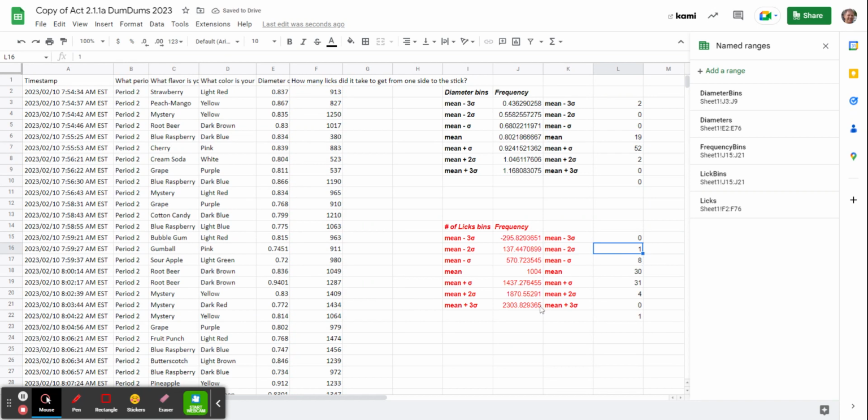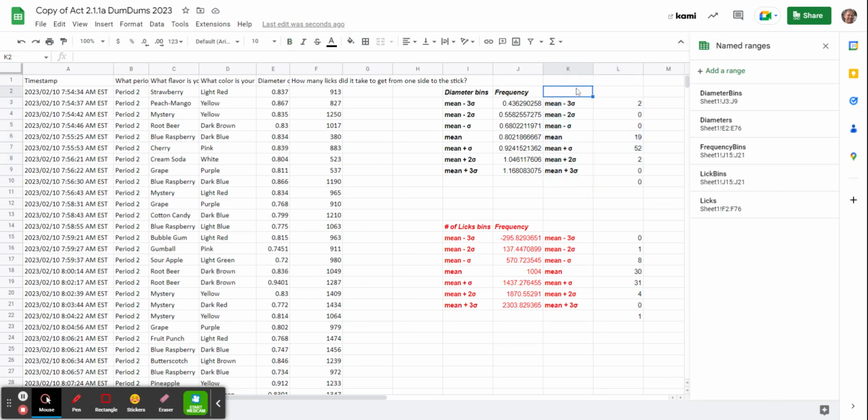Now the next thing we're going to do is create a histogram, first from our diameters and next from our numbers of licks. So we're going to highlight the titles, mean minus 3 sigma, all the way down to 0.